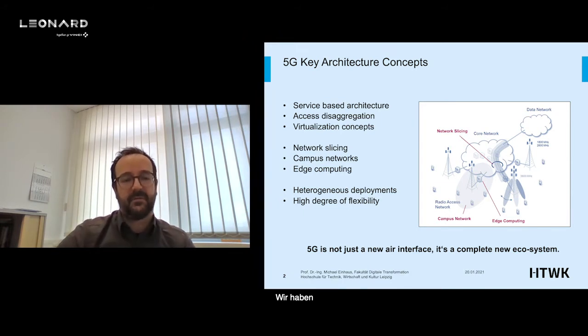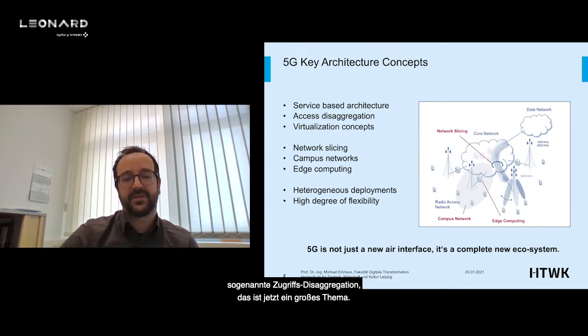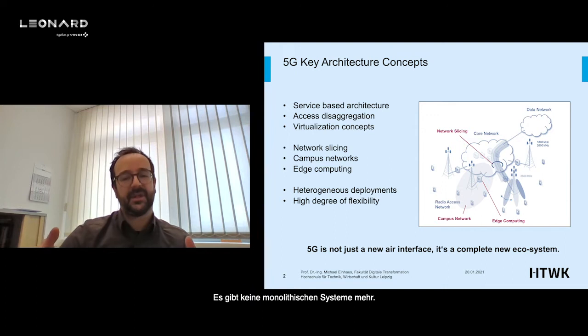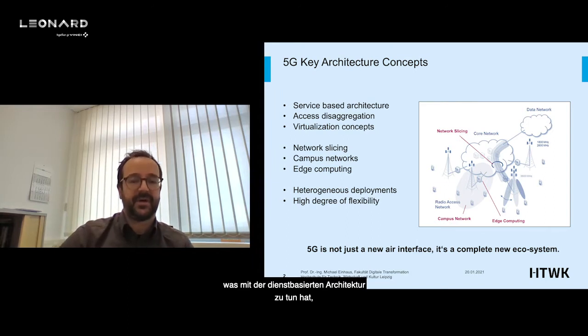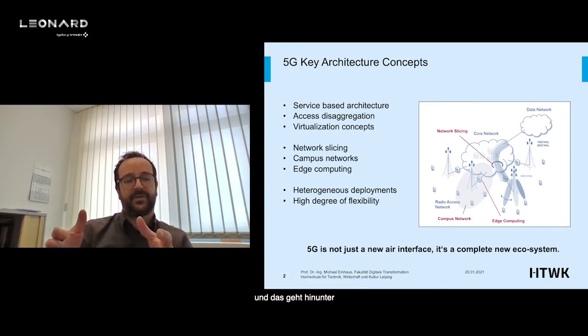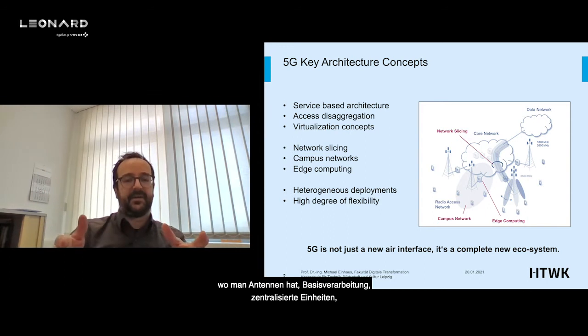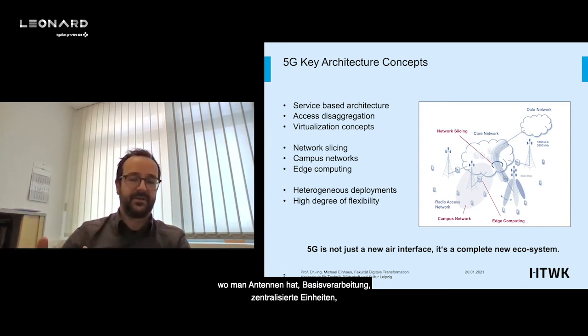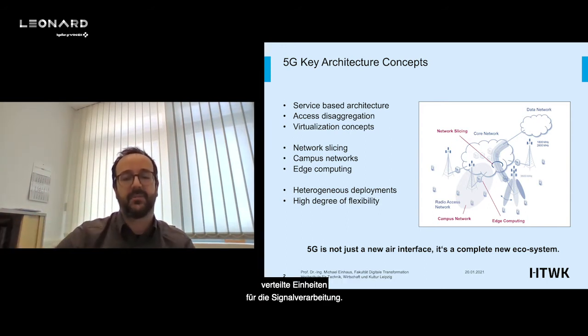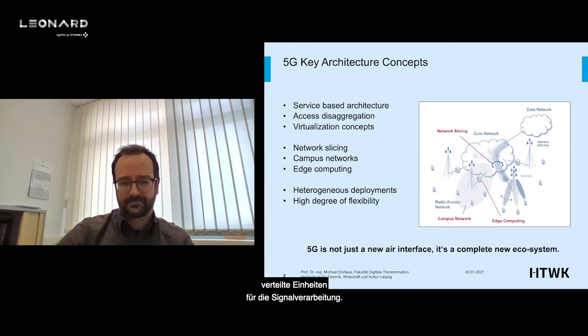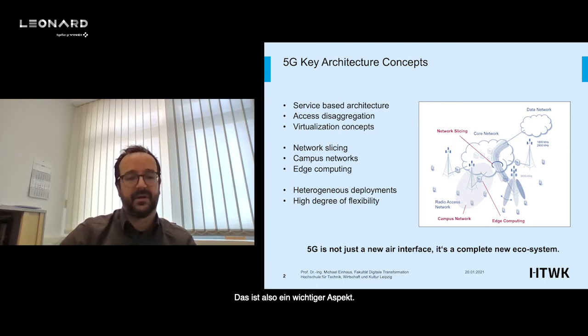We have something which is called access disaggregation, which is a big topic now. You don't have monolithic systems anymore. You break the system down into smaller pieces, again related to the service-based architecture concept, and this goes down even into the radio access part, where you have then antennas, the baseband processing, centralized units, distributed units for the signal processing, and so on. So this is an important aspect.